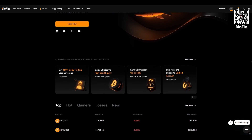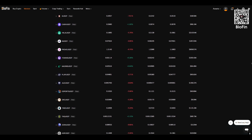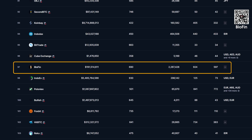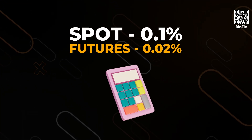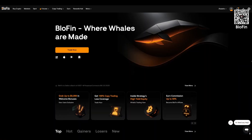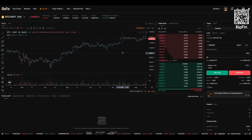Blowfin is a modern crypto exchange that's been growing rapidly since 2023. All client funds are stored in cold wallets, providing robust protection. Blowfin holds licenses and maintains partnerships with major players in the industry. The platform consistently handles over $100 million in daily trading volume. It offers leverage up to x150, allowing users to expand their position size and boost potential profits. Blowfin's fees are low — just 0.1% on spot trades and 0.02% on futures, generally 20% lower than most leading exchanges. On the security side, the exchange collaborates with trusted partners such as Fireblocks and Chainalysis, ensuring safe storage and transaction monitoring. Overall, Blowfin is a secure and user-friendly platform, especially ideal for those who value speed and reliability. The biggest advantage in my opinion is the absence of mandatory KYC — you can trade anonymously as if you were using a decentralized wallet.